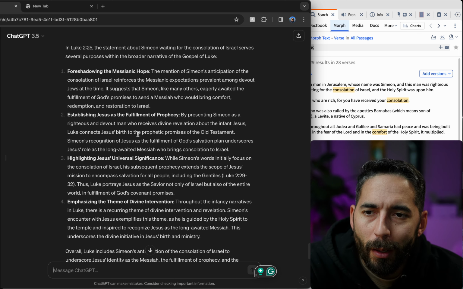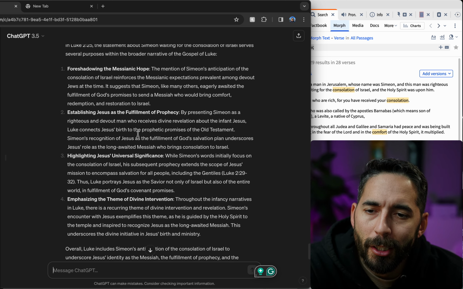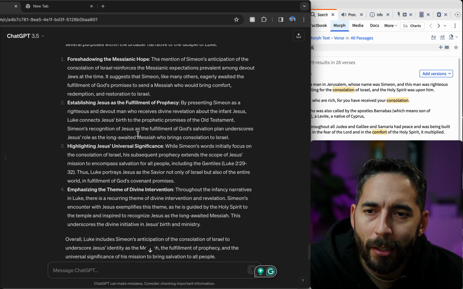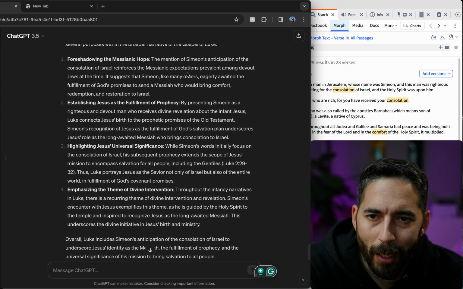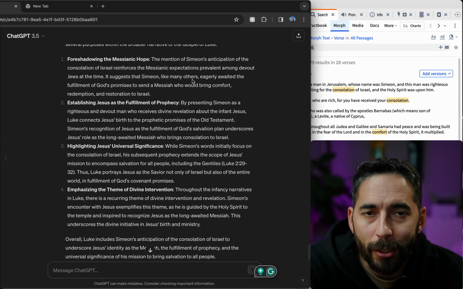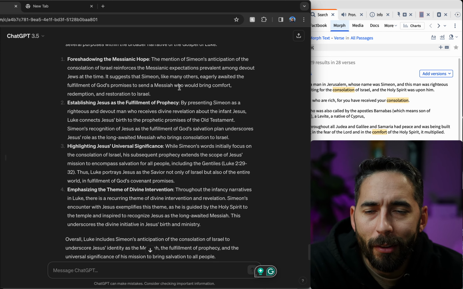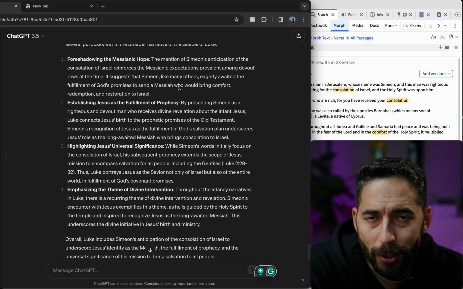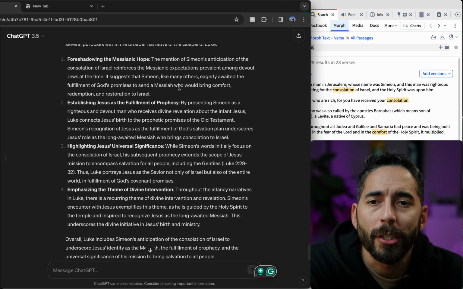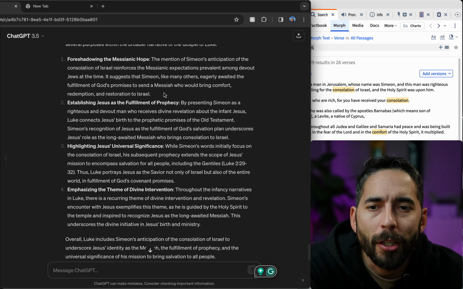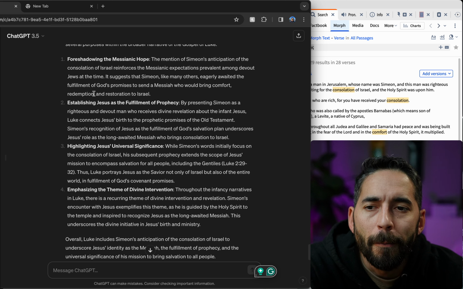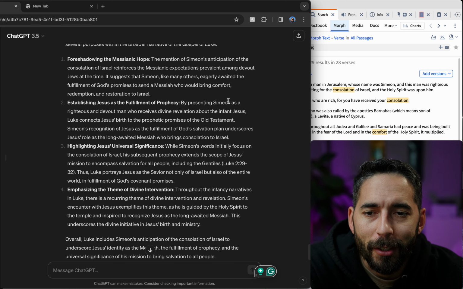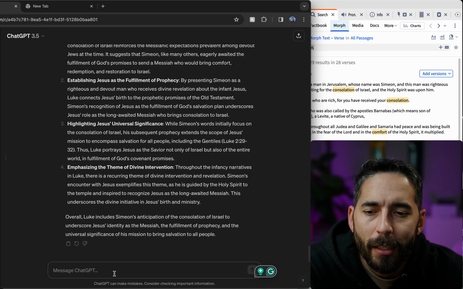So this just shows what I might have to read through in commentaries to get an answer to a question I have. And just because ChatGPT says it doesn't make it true, right? We've got to think about it and still use critical thinking and see if it lines up with the rest of the New Testament, the apostolic message, and the gospel and all this stuff. But it can get us started and get us thinking. It quickly gave you information you're going to find in commentaries, right? It's fun to test and see.